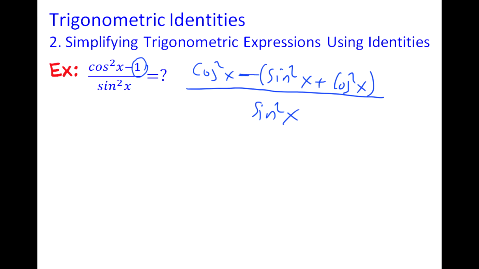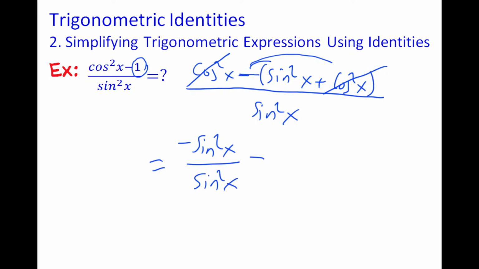If you distribute this negative into the parentheses, then we're going to have negative sine square x, negative cosine square x. And that negative cosine square x will be going away with this positive cosine square x, okay? So we can cross them out, and the leftover is, in the numerator, negative sine square x divided by, in the denominator, sine square x. And as you can see, we have same terms, and we can just cross them out, and the leftover is negative 1 divided by positive 1, which is negative 1, guys. So the answer is negative 1 in this question.